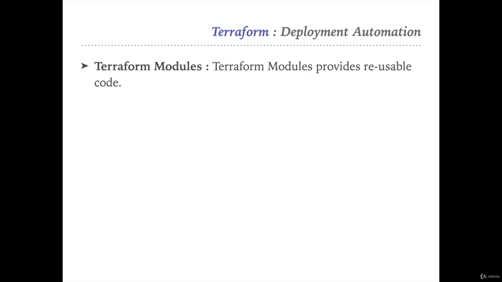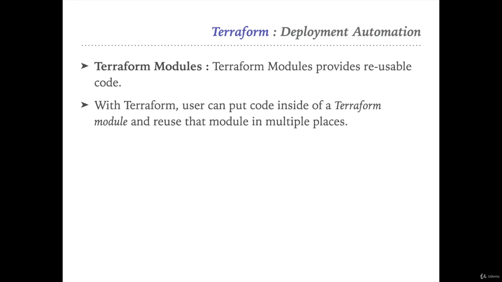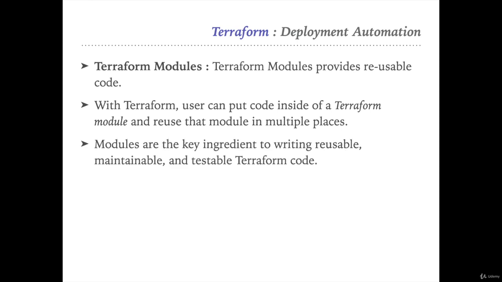Terraform modules provide reusable code. We will define the Terraform modules and then refer to the modules in any Terraform configuration file, and that Terraform module will act like an object. With Terraform, a user can put code inside a Terraform module and reuse that module in multiple places. We can define the centralized code in one place and refer to that centralized code anywhere in Terraform whenever we require. Modules are the key ingredient to writing reusable, maintainable, testable Terraform code.